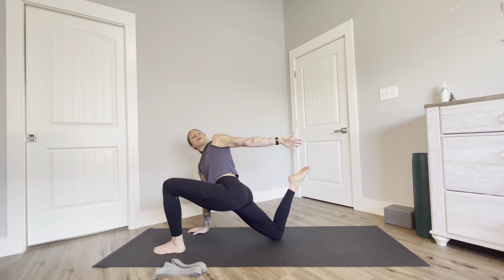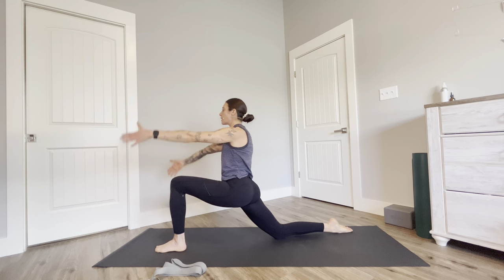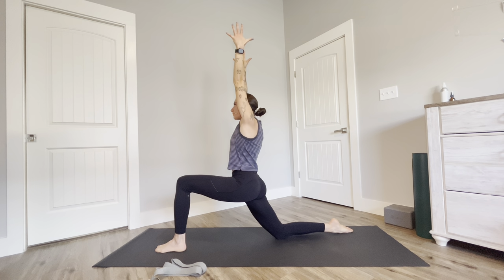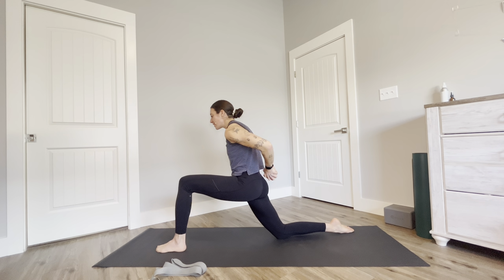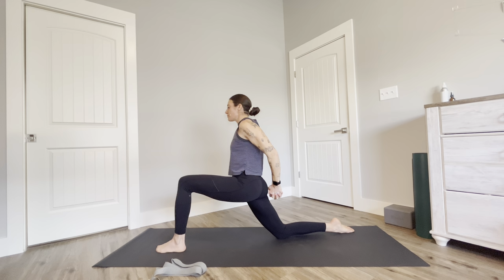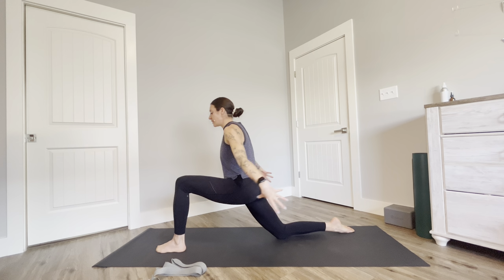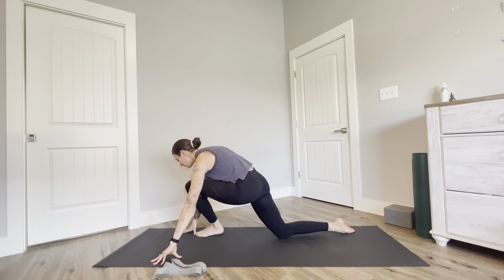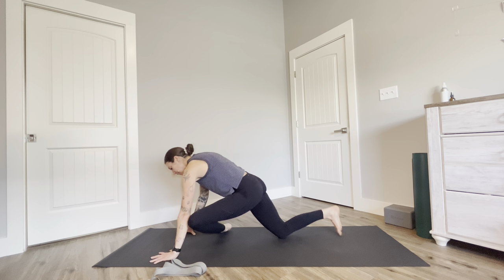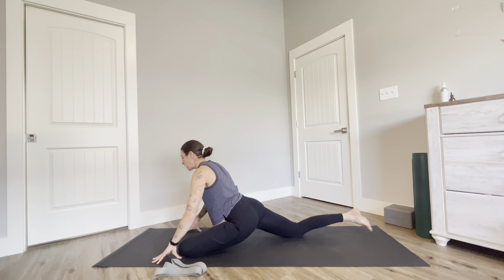Slowly lower your back foot. Reface the front of the mat, reach up, low lunge. Exhale, interlace your hands the more unusual way behind your back. Press your palms away from you, open up through your chest. And exhale, release your hands down to the mat. Heel toe your foot to the right, left knee to left wrist. Walk your knee back, pigeon pose.